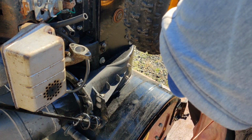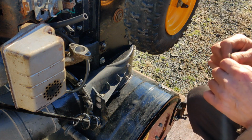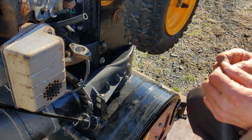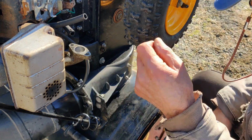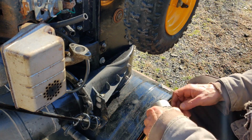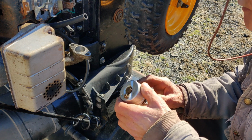And I dropped the gasket here. There's nothing wrong with this gasket because, like I said, I used the brand new gasket off the other carburetor. The other brand new junky carburetor.